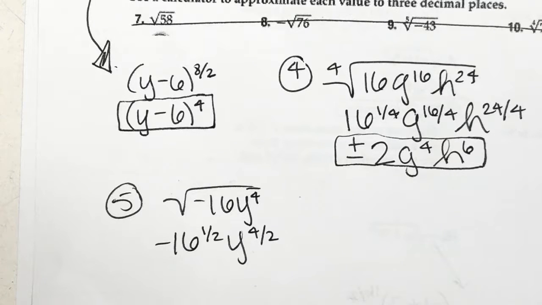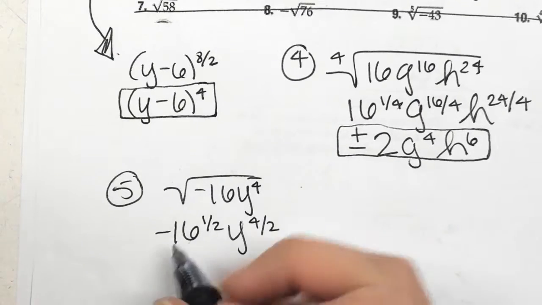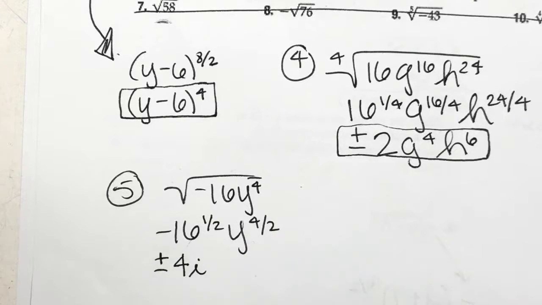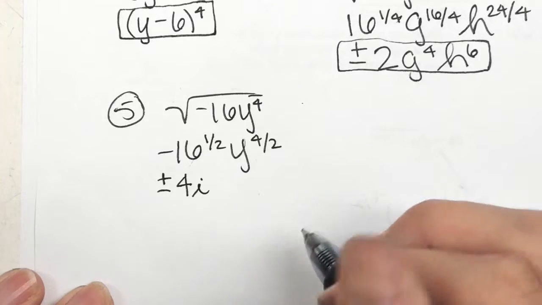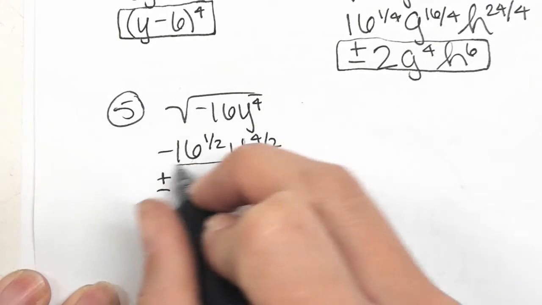Okay, why is it error? It's not real. What makes it imaginary? The negative underneath the square root, remember? So what is the square root of negative 16? Plus or minus what? 4. Good. Y'all remember that? Square root of negative 16. And then what would this one be? Great job.